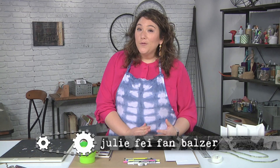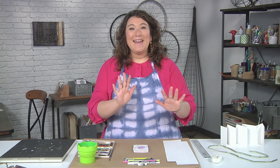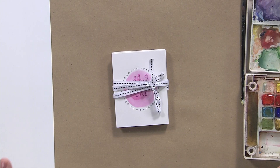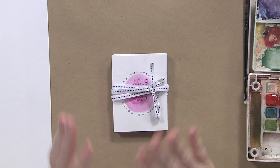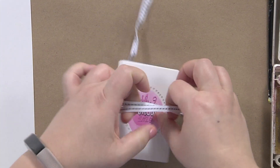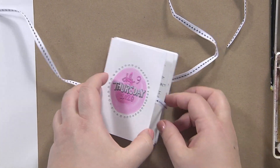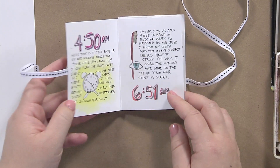Sometimes a schedule is a good framework for your daily life, and other times you need to shake it up. So take a look at this accordion fold book for just one day in my life. Here it is — it's cute, just three by four. If I untie the ribbon wrapped around it, you can see that this is July 9th, 2020, and we're going to see everything that I did.